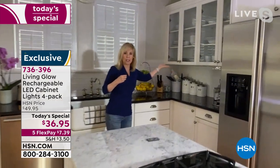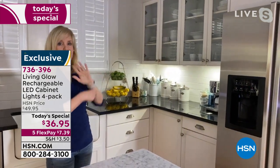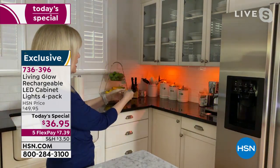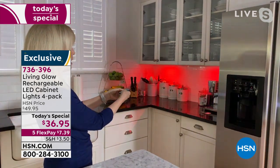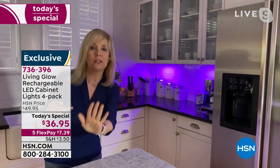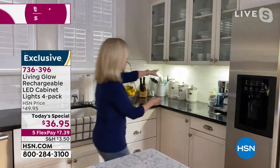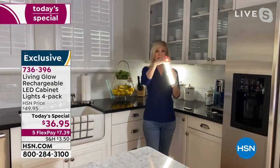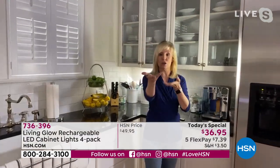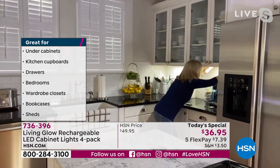Those dark areas under your cabinets or on top of your cabinets — here's a little dark area, turn it on, look at the difference. With the remote control you can cycle through different color options; it even has a fade and a jump where the colors jump. I'm talking party in the kitchen! If you see flickering a little bit through the camera, it will not flicker at your house — that's just something through the camera lens. There's your bright white. No wires, no mess, no electrician. The back is magnetic, so if you want to put it on your refrigerator or go to your basement for your breaker box, you can do that and you have light.